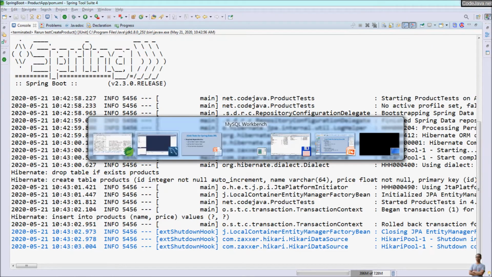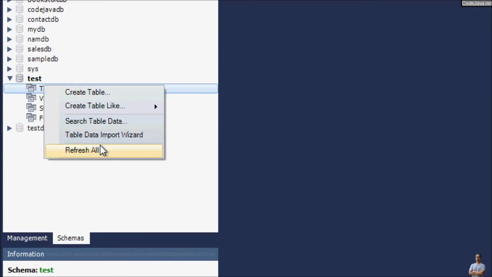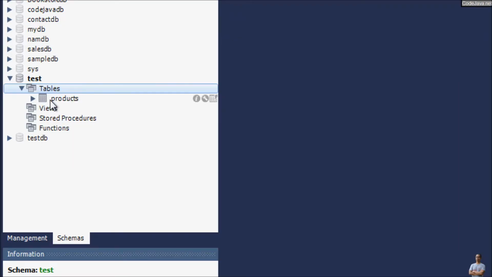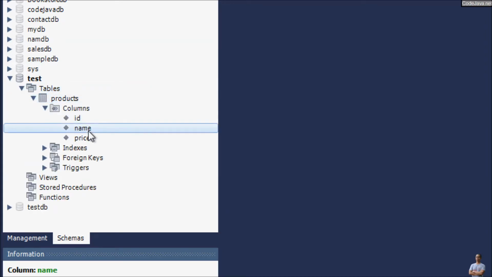And now let's check the database test schema here. Refresh all, and you can see the table products got created here with columns ID, name, and price.